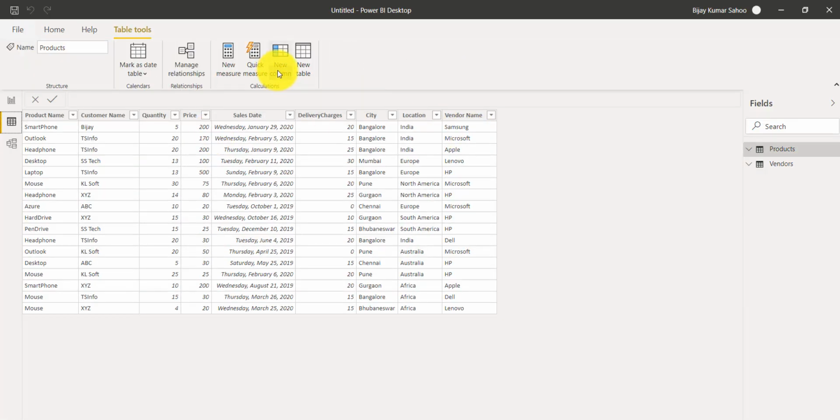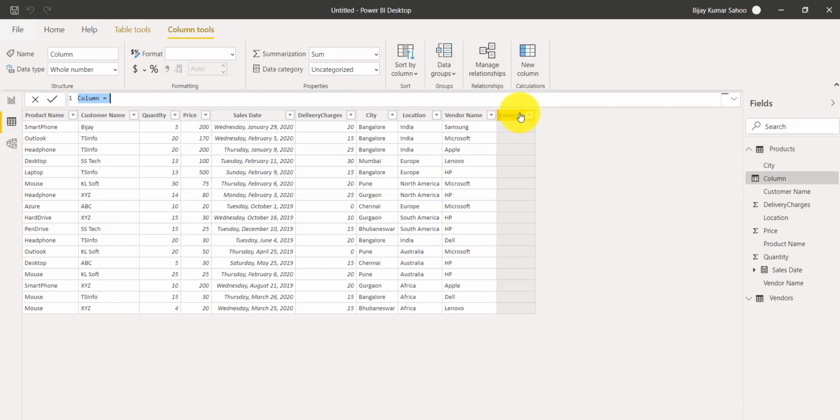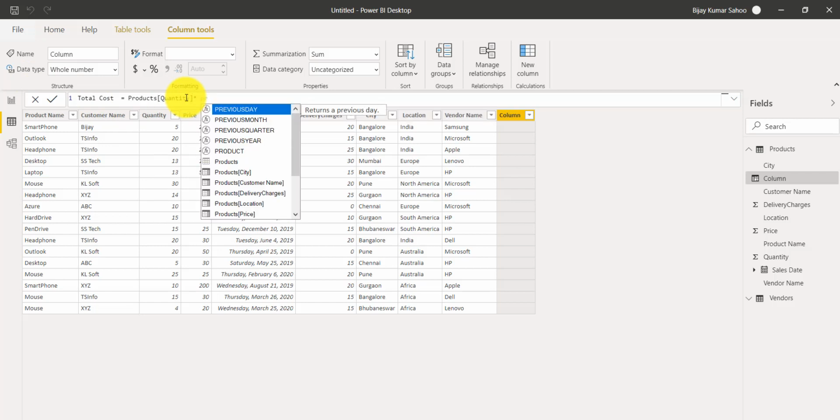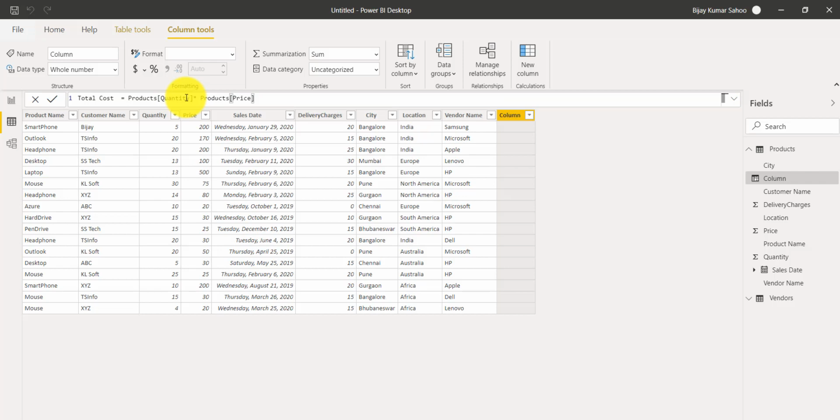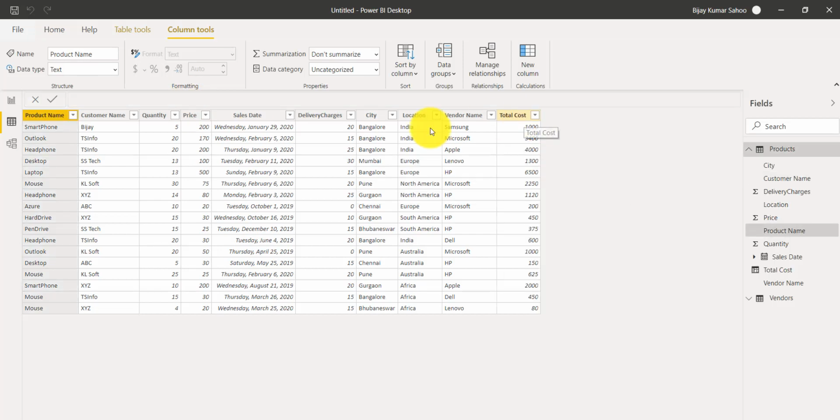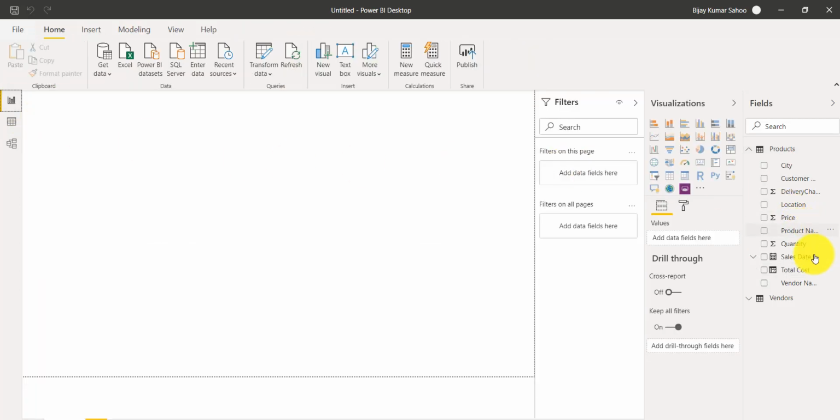So I will click on New Column, and I will name this column total cost, and it will be quantity into price. So if you see here, this is the column we required.